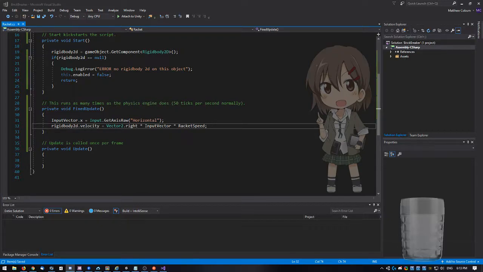That should be okay. Rigid body 2D, this is not enabled. What? Component does not contain a definition for velocity and no accessible extension method velocity accepting a first argument of type component. Are you missing a... What? That doesn't make sense.